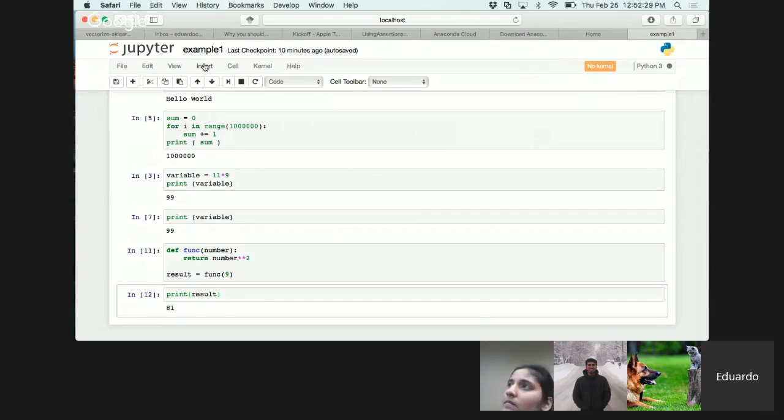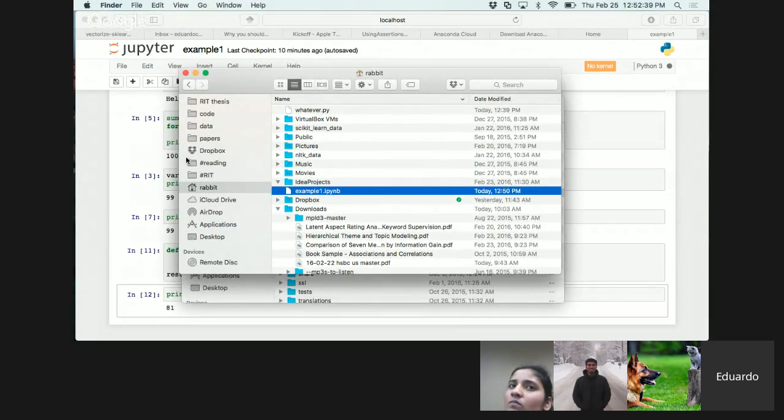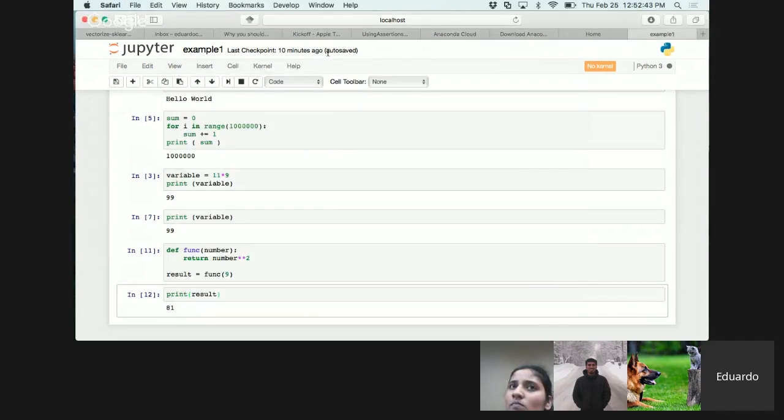So remember, this whole thing here is a file. You have to pay attention to this, just to be sure that you have your work saved as it should be. Here, it also auto saves every few minutes, or you can just come here and hit save to be sure.